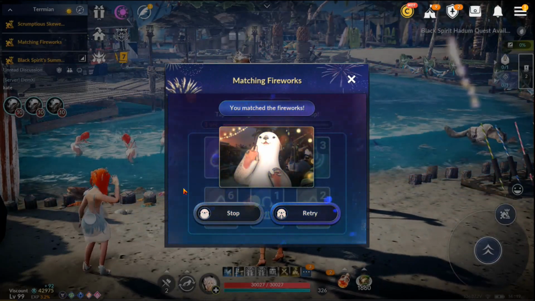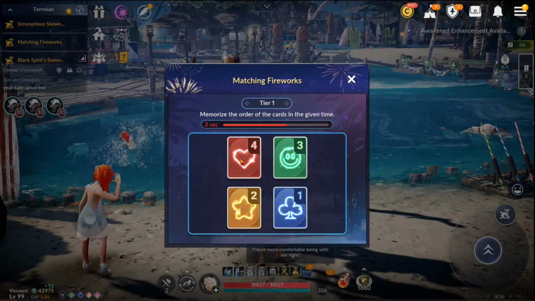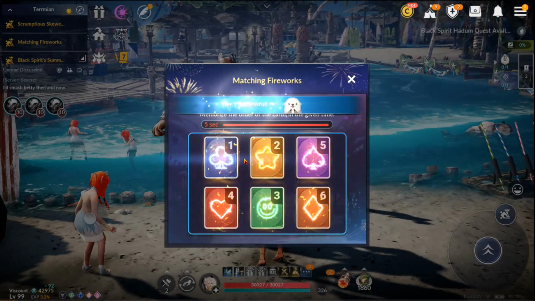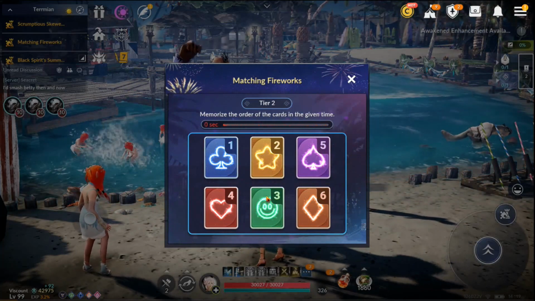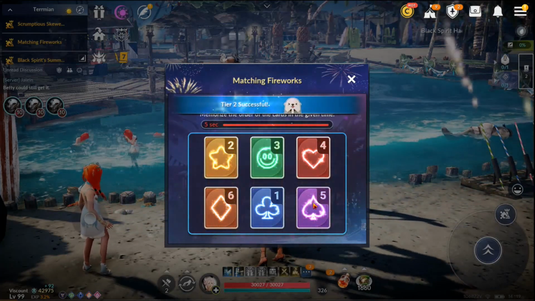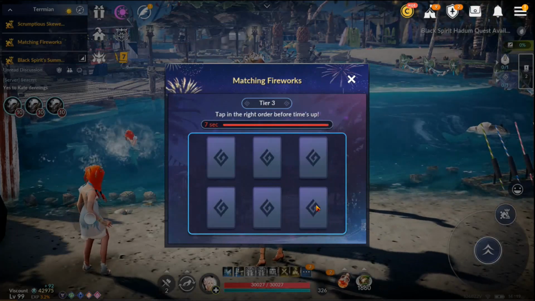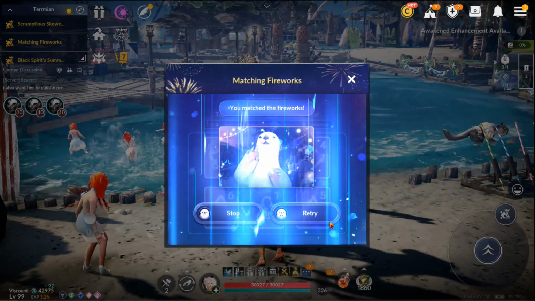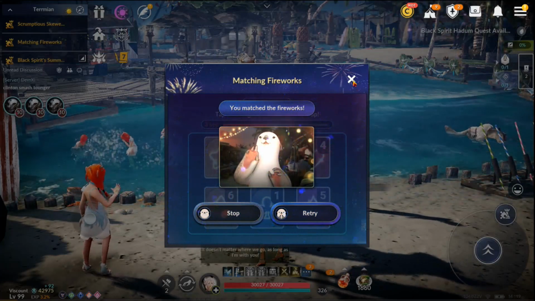And that's how it works, so we're going to retry it one more time without freezing the screen. You can see my mouse cursor going in the pattern I want. And the next one. And the last one. For some people, this might be easy. For others, the tips are welcomed. So that is how the matching fireworks is done.